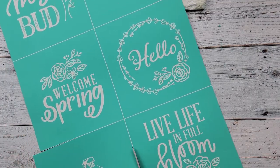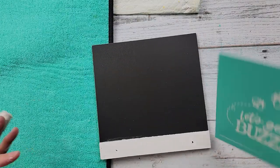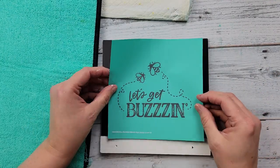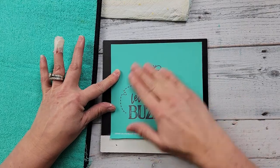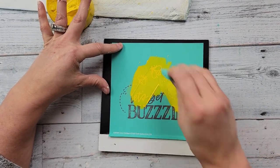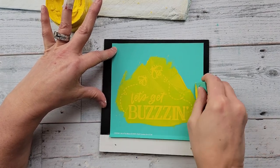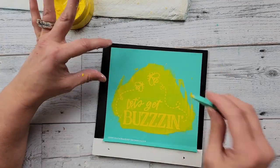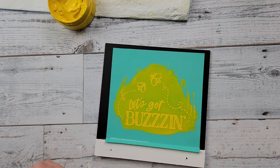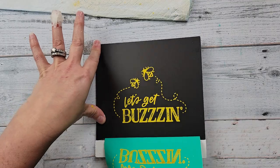I take this transfer and cut it — it does have lines where it's meant to be cut. Since this is my first time using this transfer, you want to fuzz it so it's not too sticky. If it's too sticky and you place it on your surface, when you go to pull it up it can stretch the transfer. Once I have it all positioned, I take my chalk paste in the color bumblebee and use my little mini squeegee to adhere it to the transfer. Then I just scrape up all the excess. I make sure to wipe off the squeegee and close the paste so it doesn't dry. Then comes the beautiful reveal — I love this part because it looks so nice.